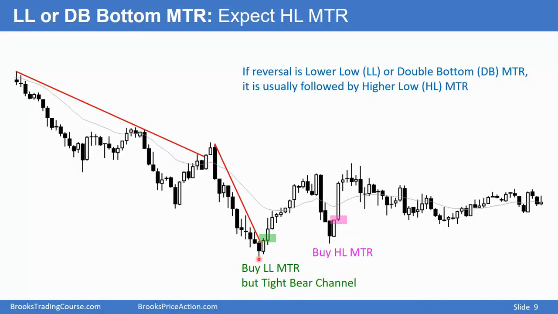Whenever you have a lower low major trend reversal or a double bottom major trend reversal, you're expecting at least a couple legs up: one, pullback, two, and that pullback is therefore a higher low major trend reversal. When you get a higher low trend reversal, you really only are expecting one leg up because you've already had a first leg up. You're getting a reversal, first leg, pullback, second leg. That's the minimum objective. If you take the lower low major trend reversal entry, you expect two legs up. If you take the higher low major trend reversal entry, you may only get one more leg up. So you have to make decisions on what to do with profit taking.